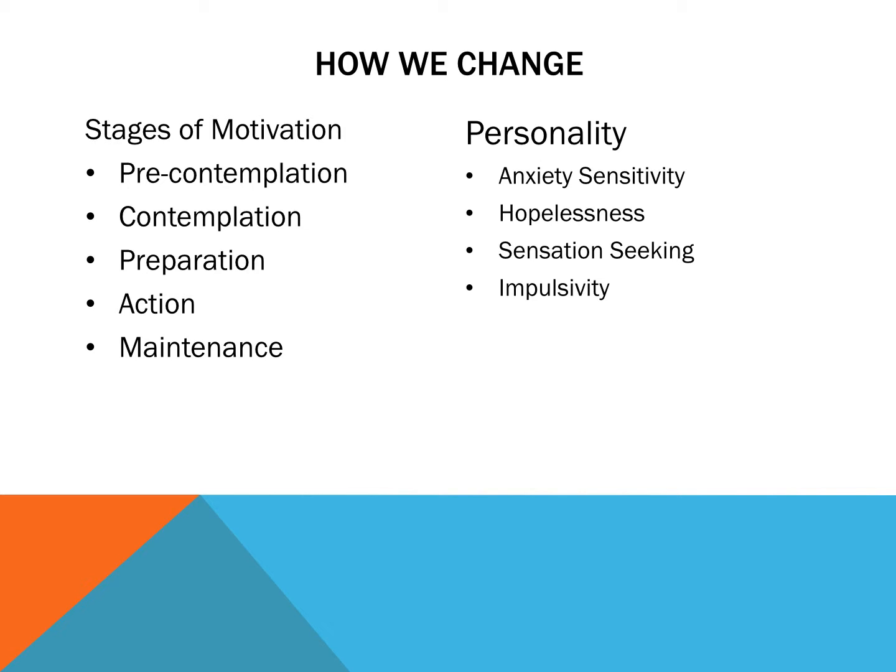So how do we change? If we have recognized that we may, or if we do have a problem with alcohol, the next step is to recognize what stage of behavioral change we are in and what our personality tells us about our addiction. The 5 stages are pre-contemplation, which indicates awareness of the problem, but we remain defensive of others' concerns. The next stage is contemplation, where you are thinking about change in current behavior patterns.